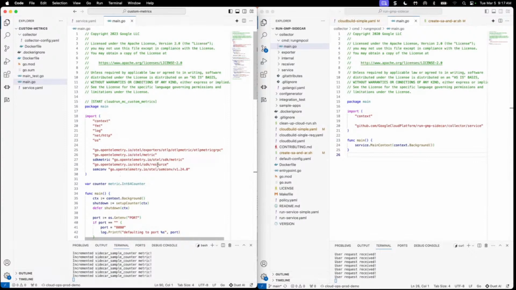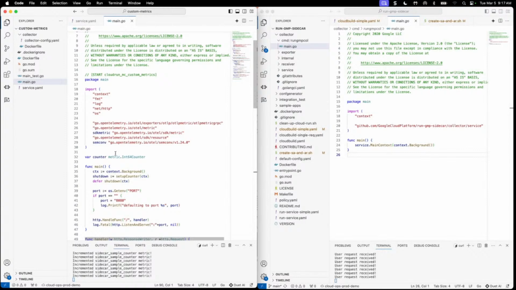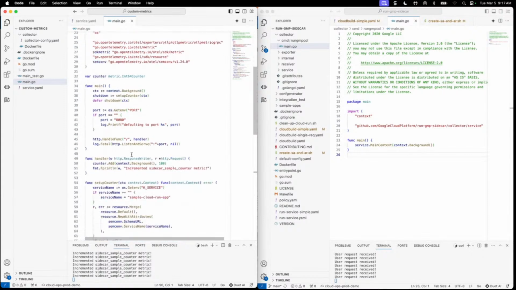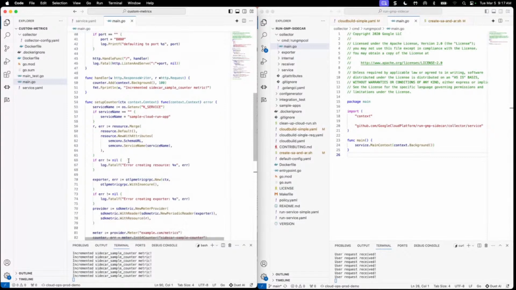To come to it, first we're setting up a really simple web server in this one, where we have OpenTelemetry. We are setting up a really simple counter metric. Again, I would say this is a pretty light lift in terms of what we're doing, just to demo and highlight this. As you go through, we're setting up a web server. We are adding a metric incrementer, and you can see that here. As the function gets called, we're going to increment this sidecar sample counter metric. You can actually see I've been running that down here, right?